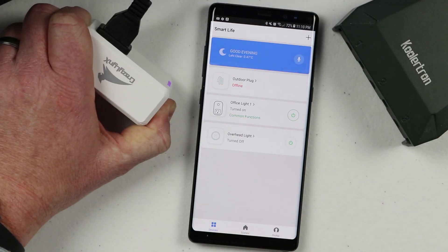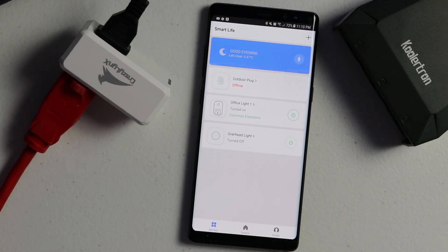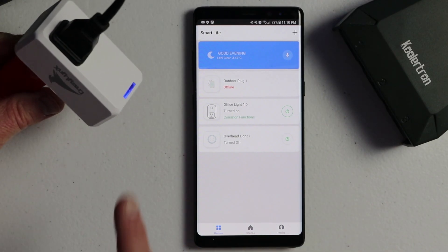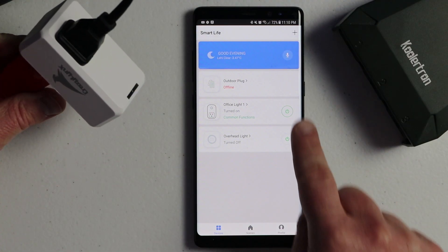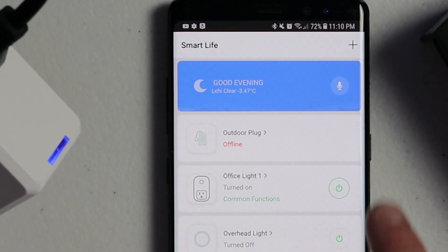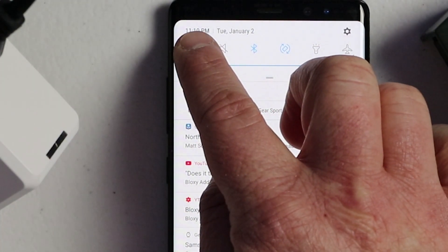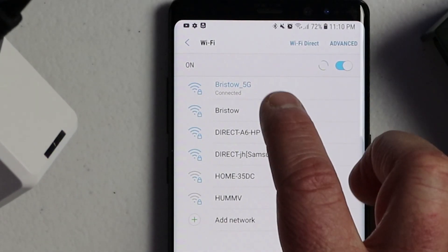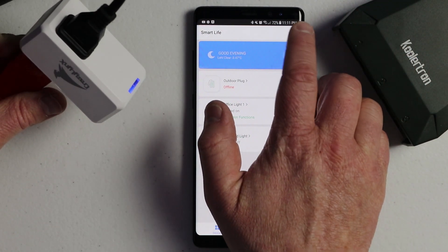Some of the other ones, like the light switch, you'll have to turn it on and off multiple times to make sure that it works. Here on the top we can see that the light is flashing — that means it is ready for us to pair. We just need to go into the top of the SmartLife app and be connected to the 2.4 gigahertz Wi-Fi. Here I'm going to swap over to the Bristow network, which is my 2.4 gigahertz, then head back to the SmartLife app and click the plus in the top right-hand corner.